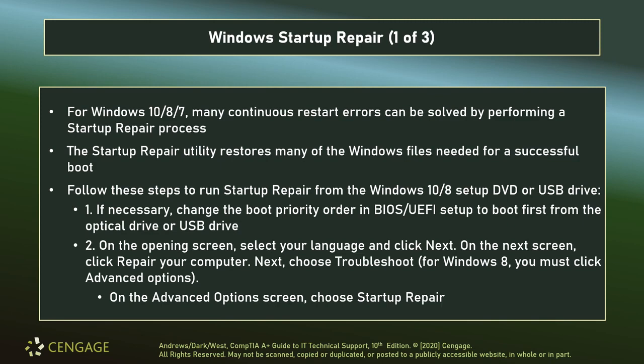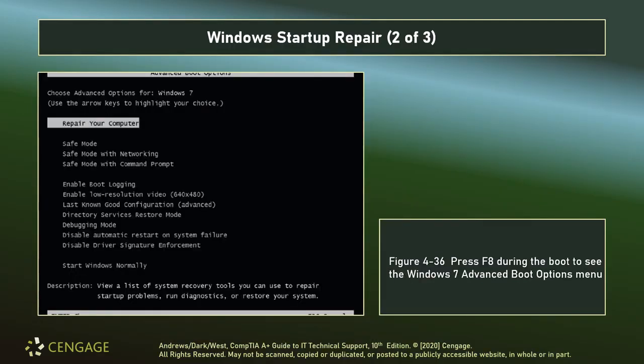You'll go into the troubleshoot phase, click on startup repair, and be able to select your options. There's a couple of different ones. You can go into what's called safe mode, the top 3: safe mode standard, safe mode with networking, safe mode with command prompt. The reason that you see those 2 with options is because those 2 things are normally disabled during safe mode. Boot logging, low resolution video. Low res video is great if you're having issues with your graphics card.